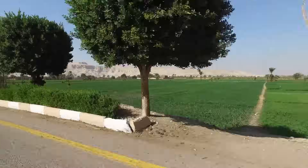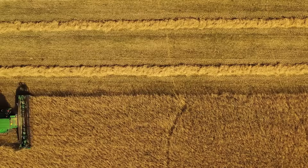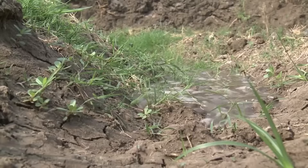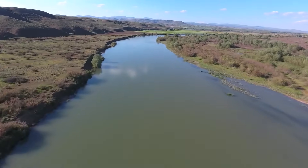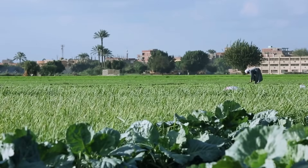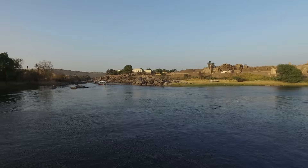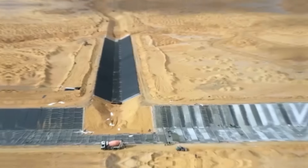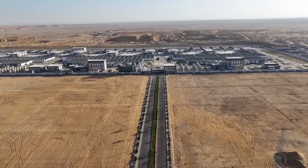The current agricultural land, limited to just about 3.5% of the country's total area, is not enough to meet the demand for food, especially for staple crops such as wheat, corn, and vegetables. Egypt is also facing the ever-growing issue of water scarcity. The Nile River is increasingly under threat due to climate change, upstream water projects like the Grand Ethiopian Renaissance Dam, and growing demand from agriculture and industry. The country's dependency on Nile water for irrigation and drinking has reached critical levels, and without innovative solutions, Egypt may face a severe water crisis in the coming decades.